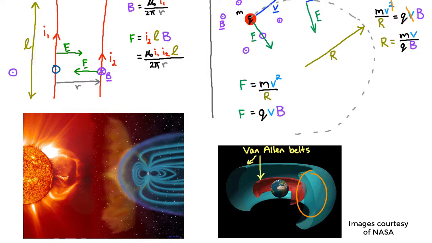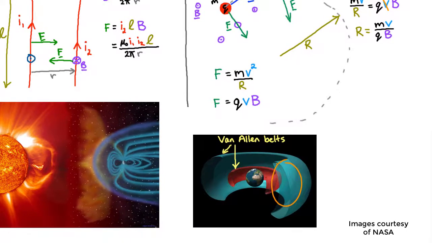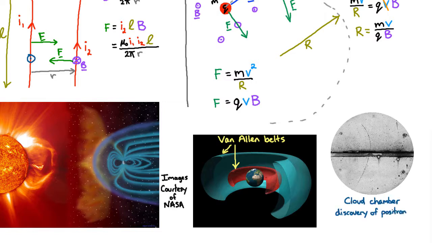And you can also use a known magnetic field to figure out what charge a particle has because the different charged particles will move with different radii. And this is used extensively in a device called a cloud chamber. So in a cloud chamber, you have a super-saturated gas. So it's full of a super-saturated gas. And if you give it a little jiggle, then it tends to form a little cloud.